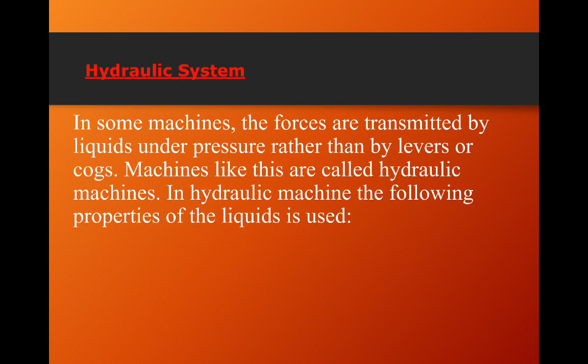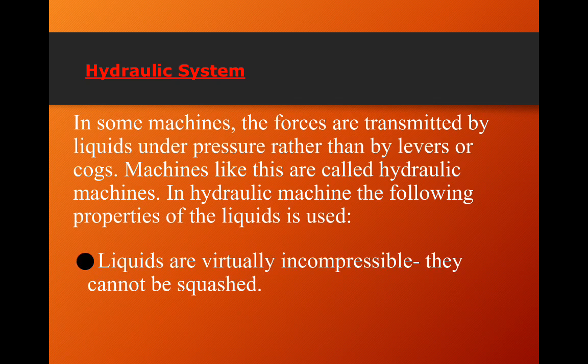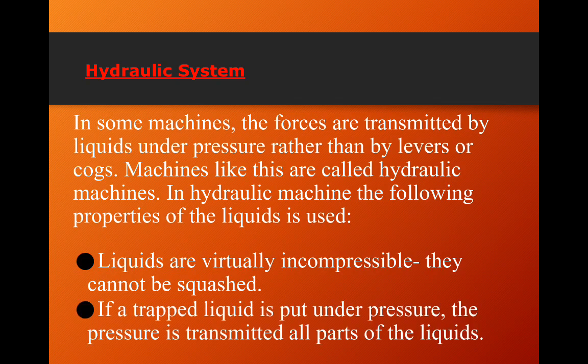Hydraulic system. In some machines, the forces are transmitted by liquids under pressure rather than by levers or cogs. Machines like this are called hydraulic machines. In hydraulic machines, the following properties of liquids are used. Liquids are virtually incompressible, they cannot be squashed. If a trapped liquid is put under pressure, the pressure is transmitted to all parts of the liquid.